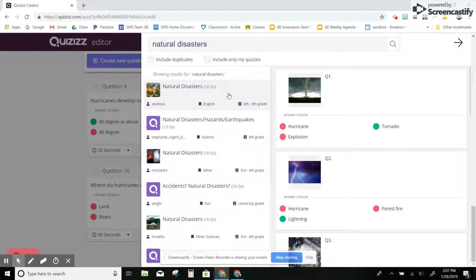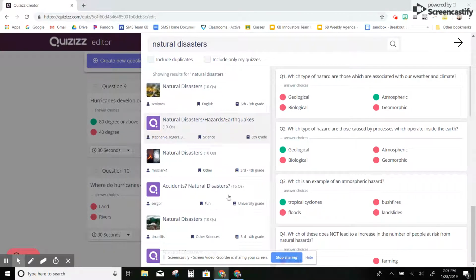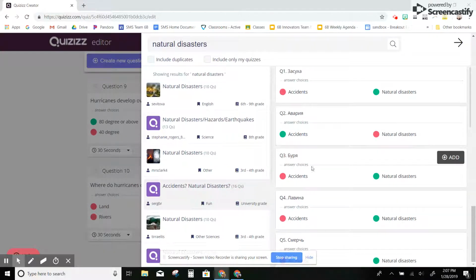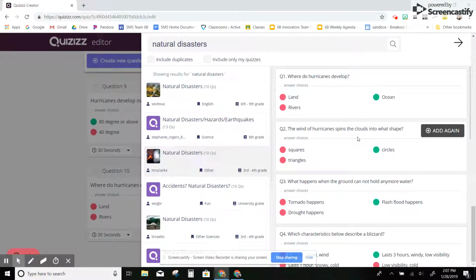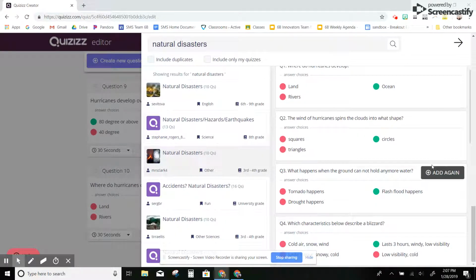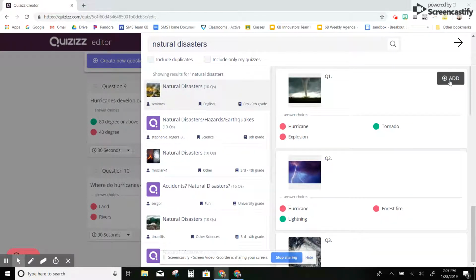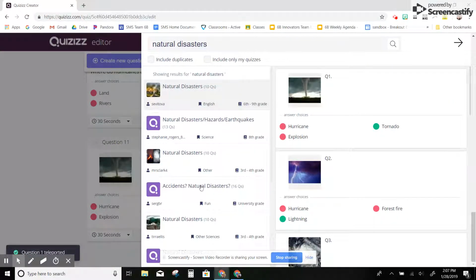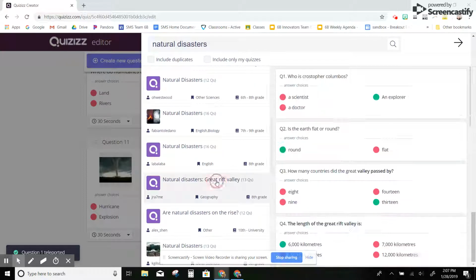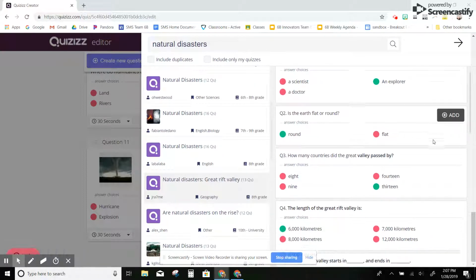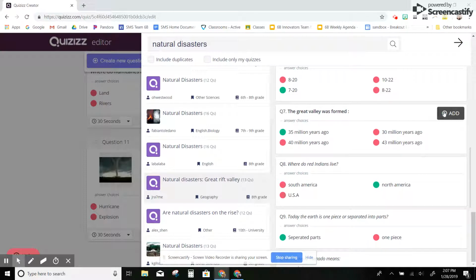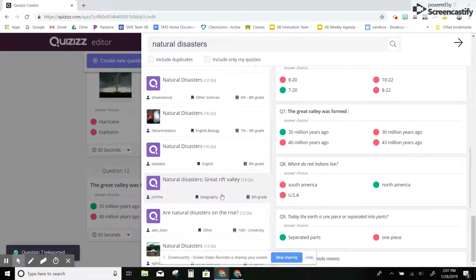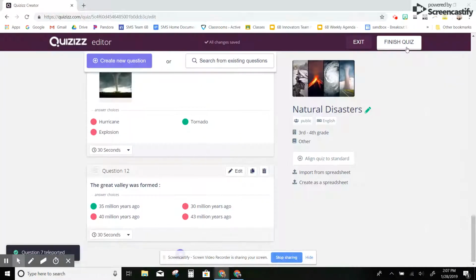And then I can find questions here. So I can scroll through. I already looked at this one, so I can just pick here. Obviously that's not right. But if I want to add these in, I can. They're already added, so I'm not going to add those again. But this one's not in there, so I can add that one. It's kind of nice because it tells me which ones are already in there and which ones are not. Okay, so then I can close this.